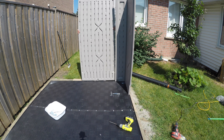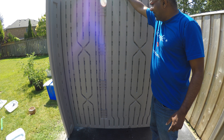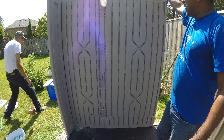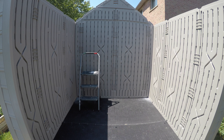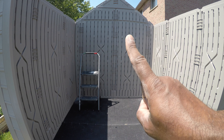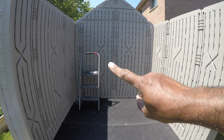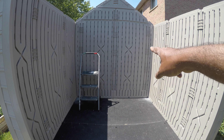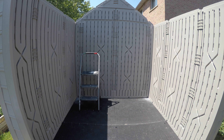The only issue is that it's a little bit above the surface, but I'm not going to worry about that. I want to make sure the shed is secured — I'm not worried about the aesthetics. I've got all four anchor bolts in. Now we are moving on to the panels; this side is panel A, they're all marked.